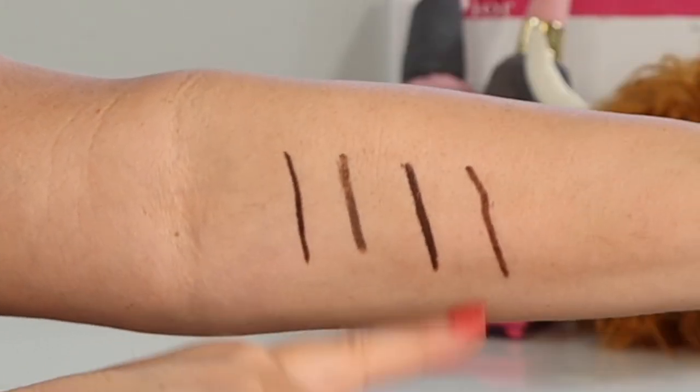Let me switch topics for a minute and talk about the KVD pencils. They are also self-sharpening — here is the brown shade in the KVD. Even when I ran it down my arm it went messy. This one is tough to use. It did stay on in little dashes, but it irritated the heck out of my eyes, no matter what shade I used, for days. So I could put on another eyeliner days later and that eyeliner would even make my eyes itch. These are in a do-not-use, use-them-only-for-comparison drawer. They do stay, and if you cannot find a liner that will stay on you at all, the KVD might be a good bet — but it is unpleasant to use because it is too thin and gets a little shaky and imprecise, and it's uncomfortable and irritating to wear for me.